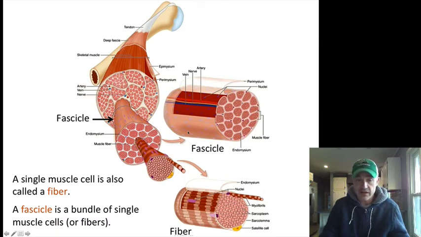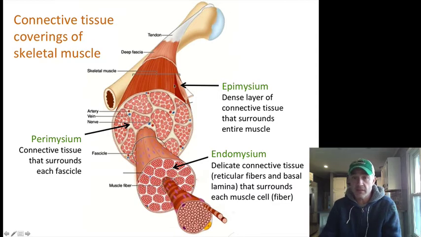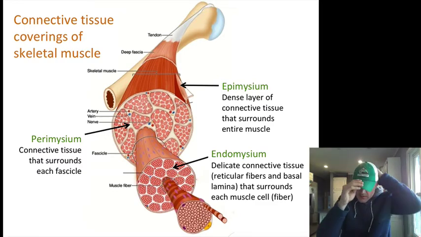And again, when we start talking about the actual muscle fibers here, those are the true muscle cells, those fusions of multiple cells that become that adult skeletal muscle fiber or cell. And again, I talked about these already, but the epimysium is dense irregular connective tissue surrounding the entire outside of the muscle. Sometimes if you know somebody who's a hunter, a lot of times they'll talk about that being the silver skin on something.